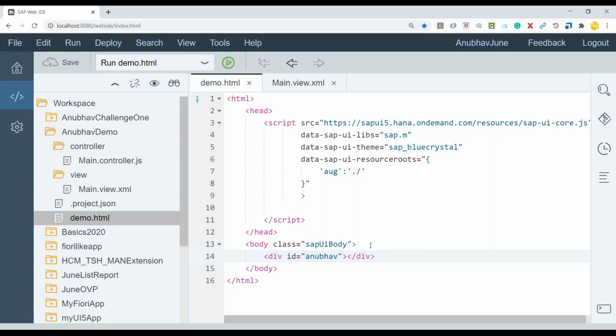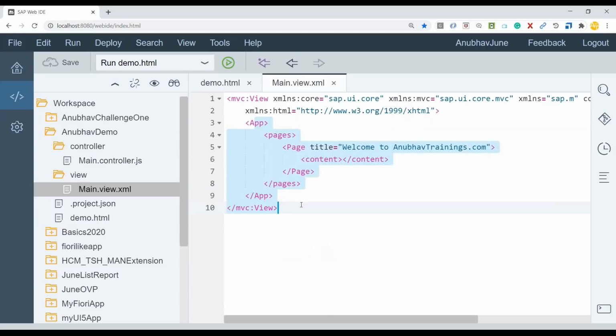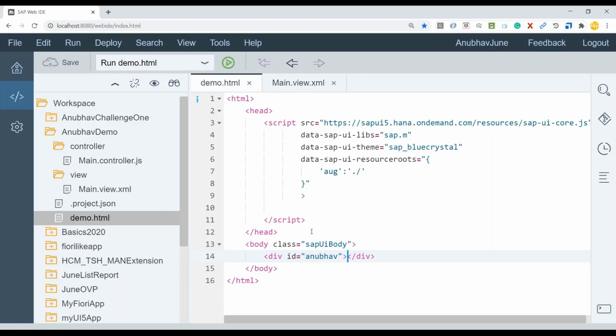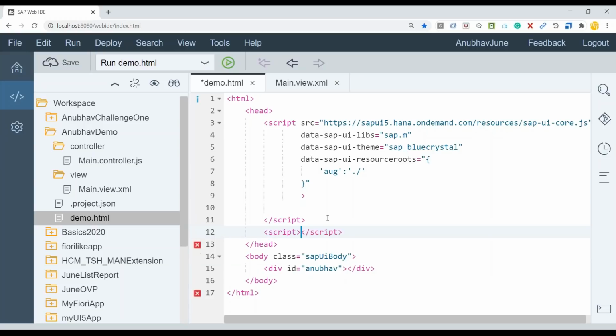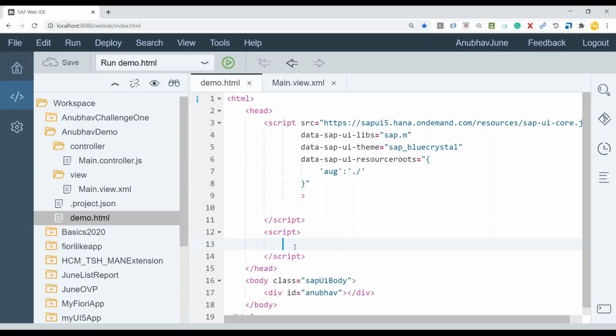And what I'm going to do now is create an object of this view which I just got. So I've got a view here, and I need to create an object of this view to display that view actually in my app. So what I will do is I come back and write in the header again another script tag, and over here we're going to write a little bit of code to create an object of that view which I just created, and that object I'm going to add to my body. So in my body I have an element called Anubhav. This is my kind of an empty canvas. I'm going to draw something in this empty canvas. So let me create an object of that view.